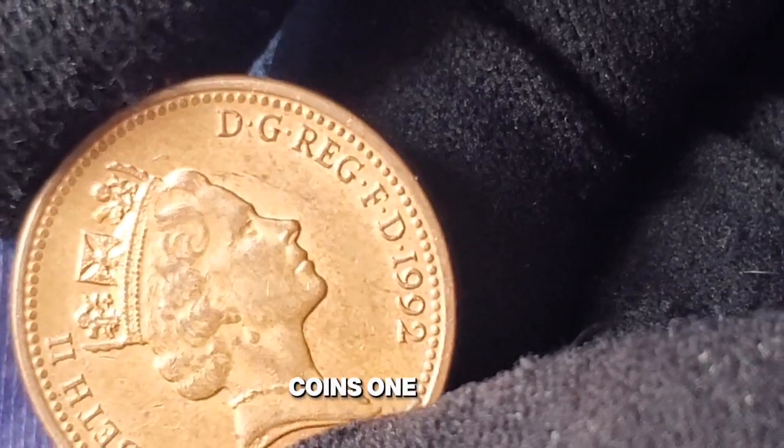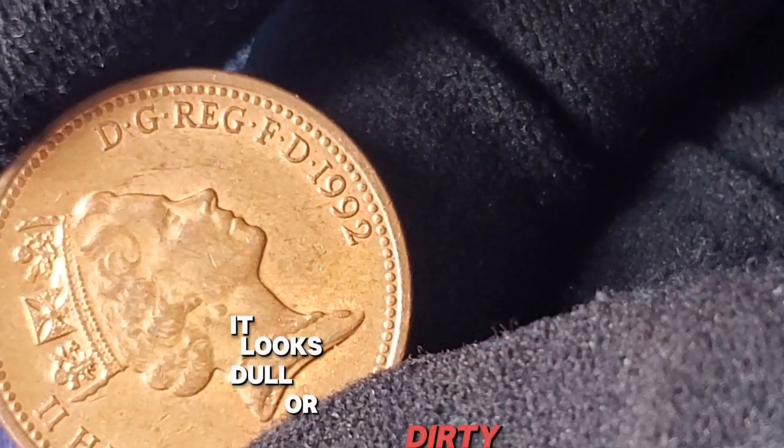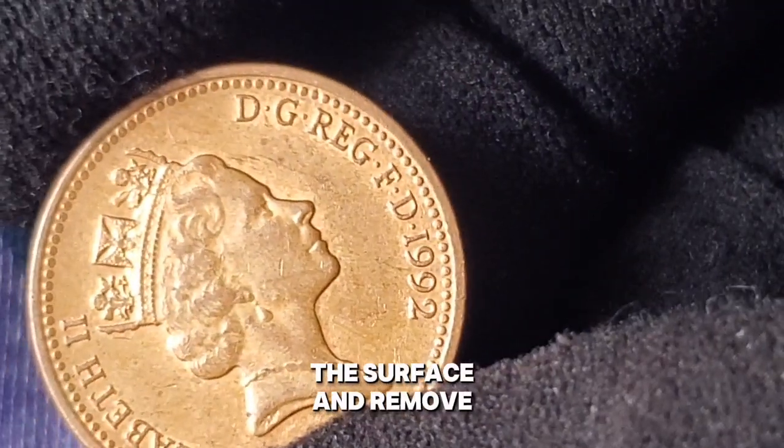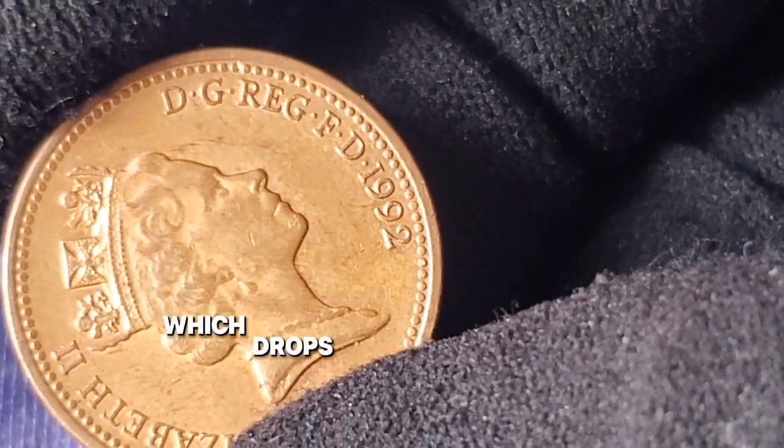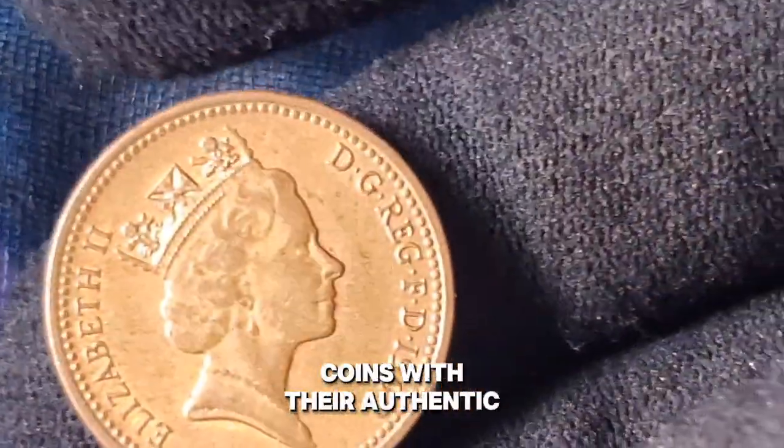How to save coins. One thing to avoid is cleaning the coin. Even if it looks dull or dirty, cleaning can ruin the surface and remove the natural finish, which drops the value immediately. Collectors love original coins with their authentic wear or shine.